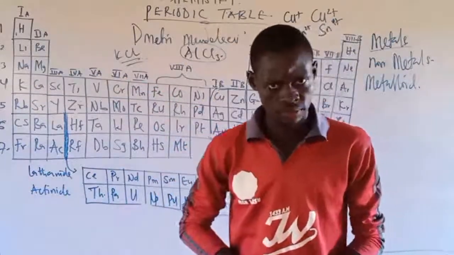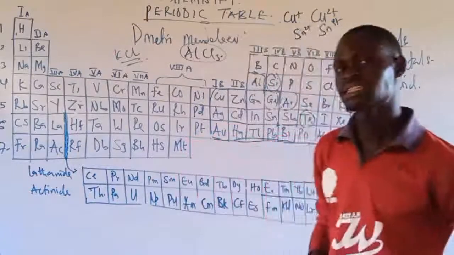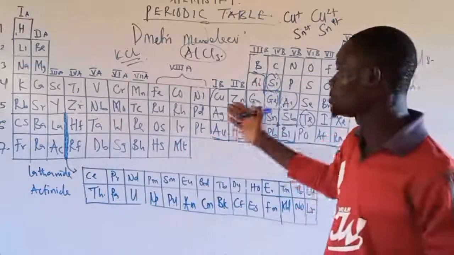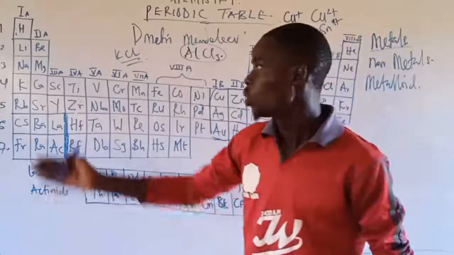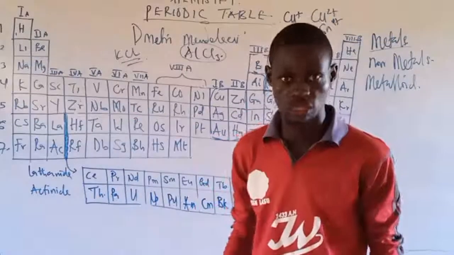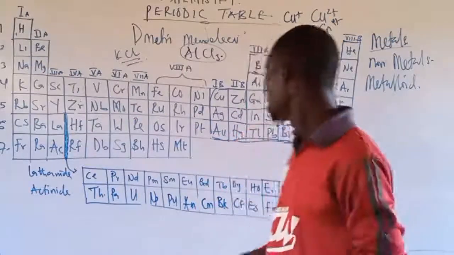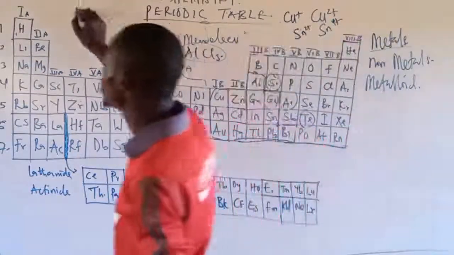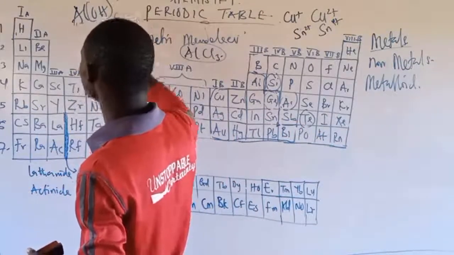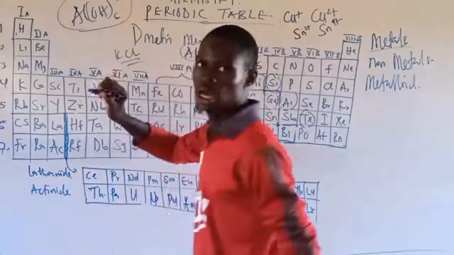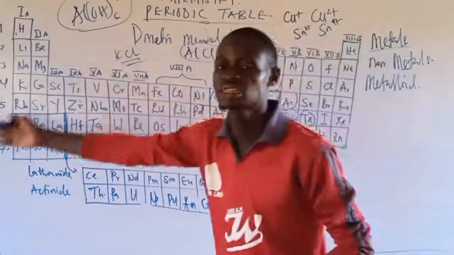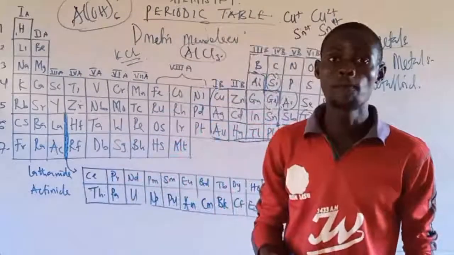Please note that. Now, take a look at another thing. Majorly, some of these B metals can form complex ions, while the 1A, 2A metals, which are the major metals, do not form complex ions. For example, aluminium can form Al(OH) to the minus 3 and 6. This is a complex ion. Aluminium has the ability to form complex ions, while all these metals that are here do not form complex ions.